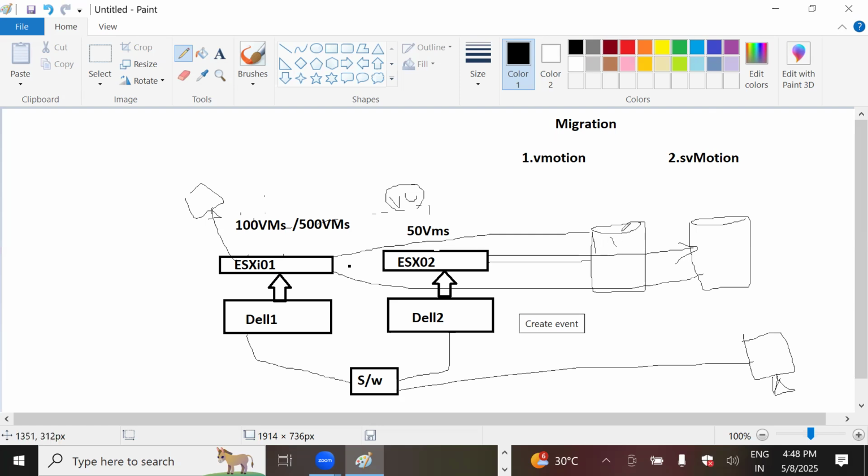Sometimes the data store space hits high and reaches a threshold. At that time you will manually move the VM files. That is called storage vMotion. It's very simple how it is done.